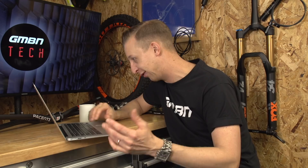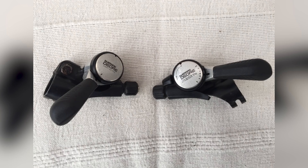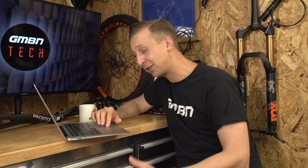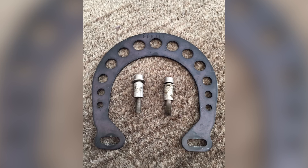Next up, a pair of Shimano Dior thumb shifters — seven speed. I remember those things. I used some thumb shifters the other day and they're pretty crap really compared to today, but it worked so well at the time. Next, I absolutely love a Gorilla fork brace — it's like a brake booster. Back in the day when more powerful cantilever brakes were being used, they'd force the seatstays or forks apart so much that your brake would feel spongy. Aftermarket companies like Gorilla and Odyssey made these brake boosters that would go on the front with big bolts straight through the brake bosses to hold it all together. Really nice, but they used to clog up.